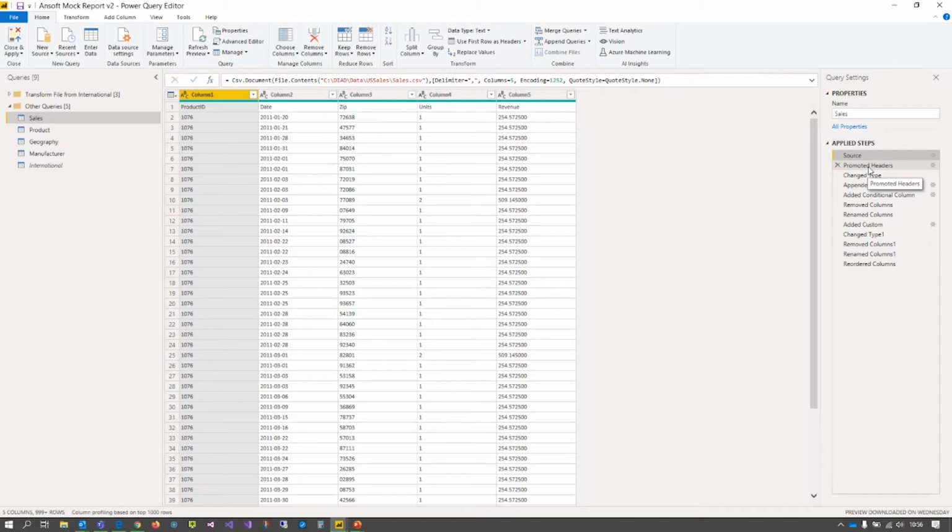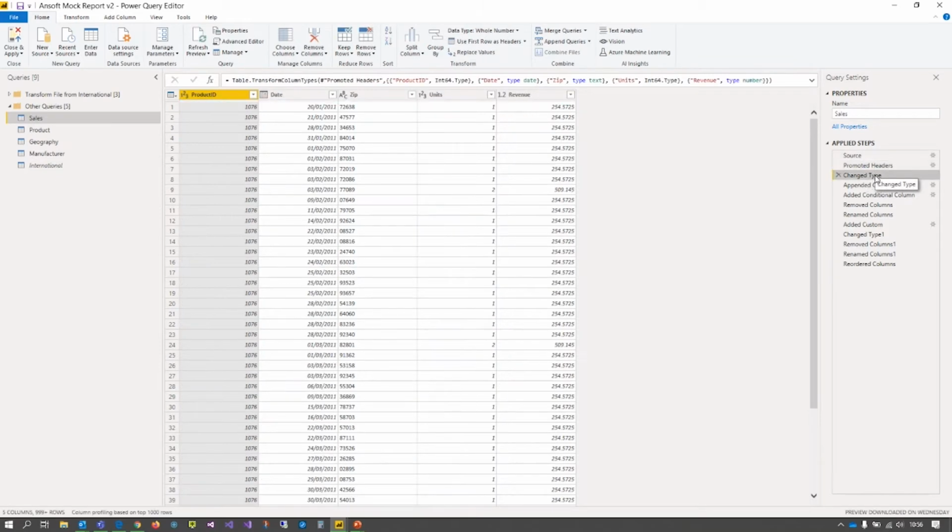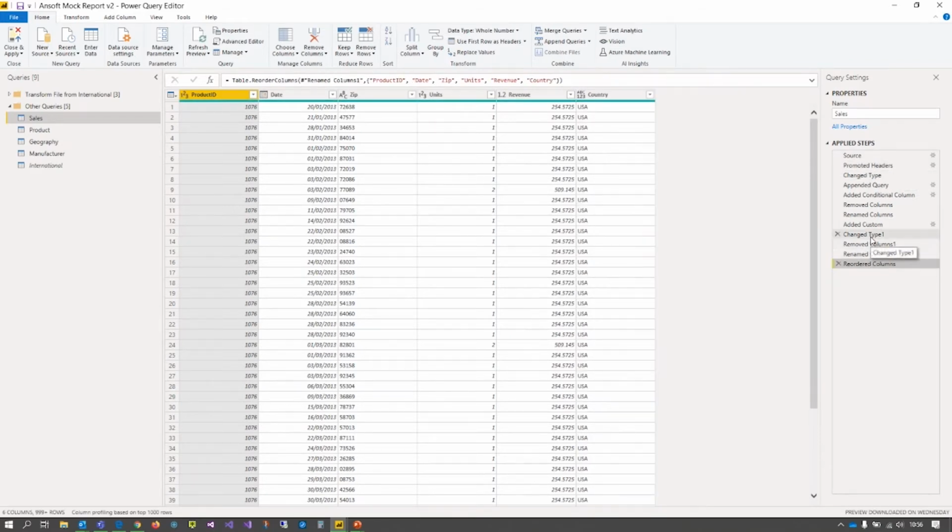What Power BI does is you can apply a series of steps, which are applied on every refresh. Here I've reordered some columns, changed some data types, and added a custom column with a calculation, all easily done. Anytime you refresh this data set, these steps are applied automatically as part of the refresh. So it's set once, and then you don't need to worry about it quite so much anymore.